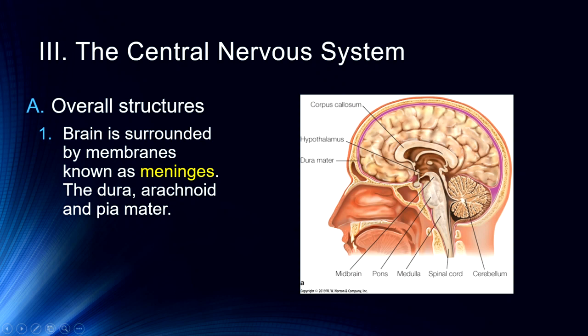Underneath that are the arachnoid membranes and the pia mater. The arachnoid membranes can get inflamed and infected, and in fact that's what meningitis is: when these meninges, these membranes, get inflamed and infected, and that is also something you want to avoid. Fortunately, there are vaccines available to prevent meningitis, and any college student should have had their meningitis vaccine, because meningitis spreads through colleges like wildfire.